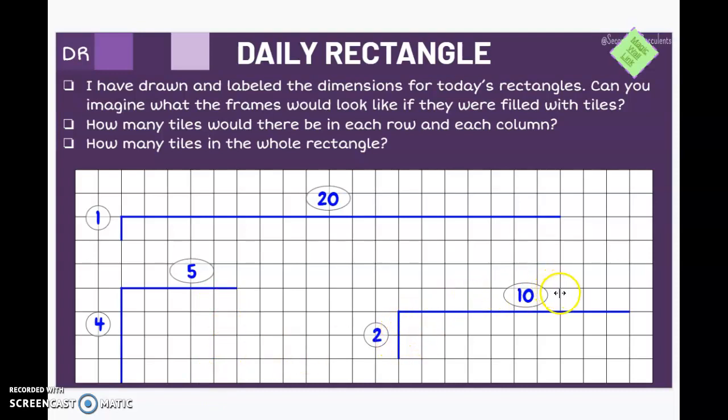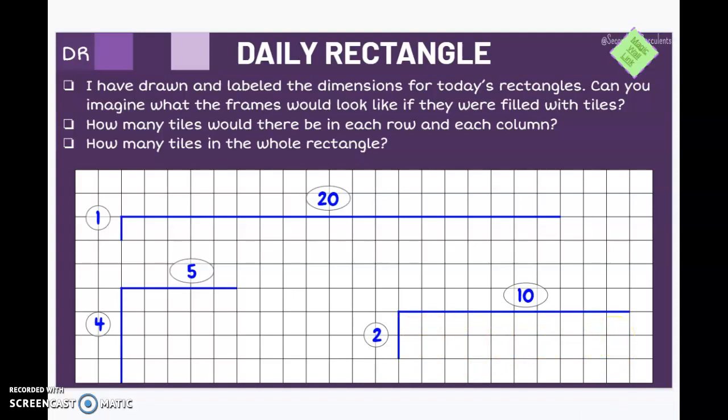How about this rectangle here? How many rows? How many columns? Will it be another long, skinny rectangle? Will it be kind of short, maybe kind of wide? What do you think? Show a connection if you're thinking it'll be kind of long. Yeah, kind of long, but not as long as our rectangle up here. It'll be about half the length because it's half the tiles. We've kind of cut our long, skinny rectangle in half. We'll have 2 rows of 10 for this rectangle.